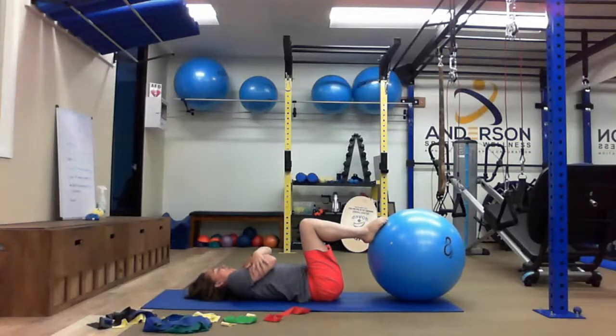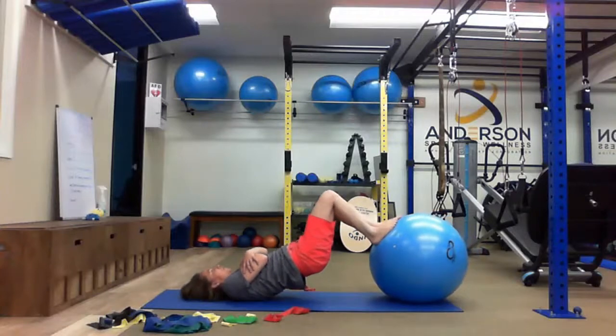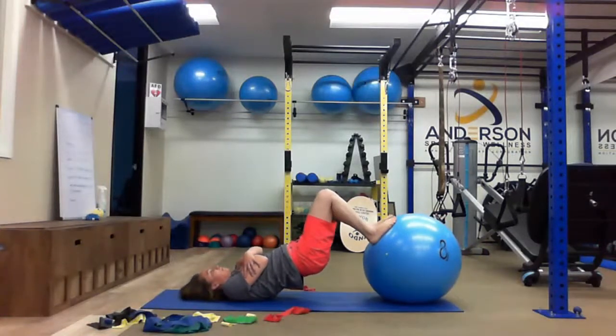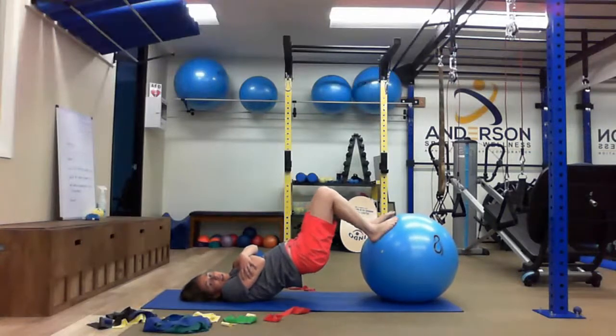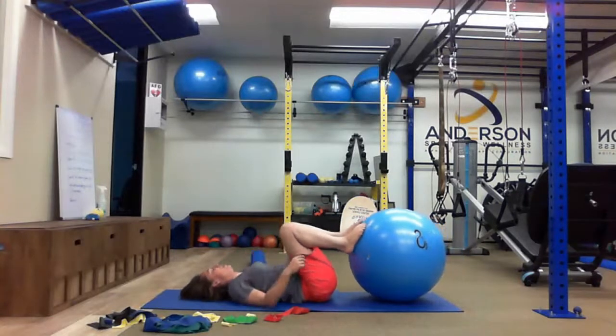All right, arms across your chest, lift up. We're going to alternate marching. This is more of a stability, balance type of exercise. Okay, we'll come back down.